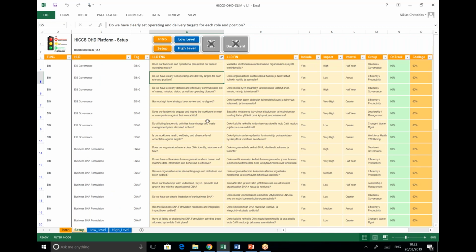The questions have been mapped already for the tool in terms of each of the different business categories that you would be assessing for your relevant business or organization. And the questions, as said, are in English and in Finnish. You don't really need to change these. However, there is an opportunity to adjust here. This is not locked. It's up to you in this Excel version.